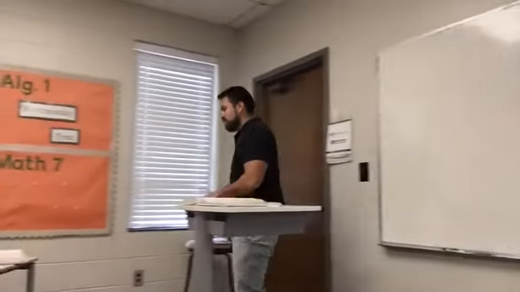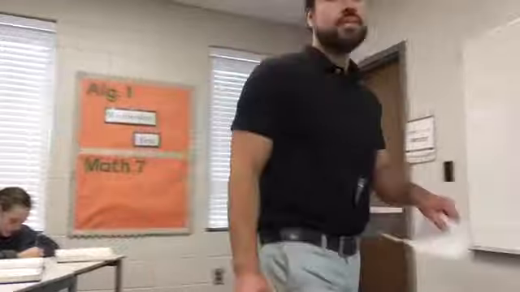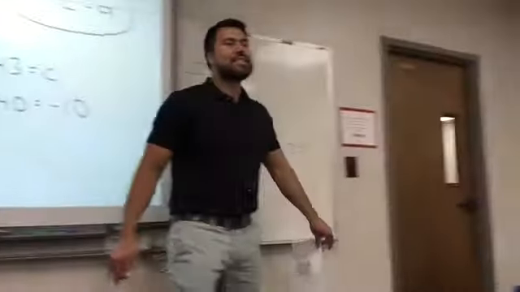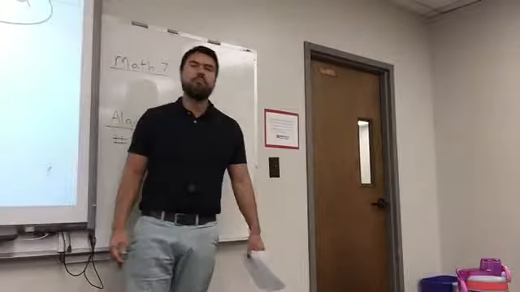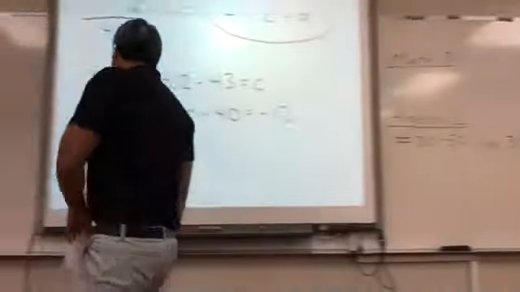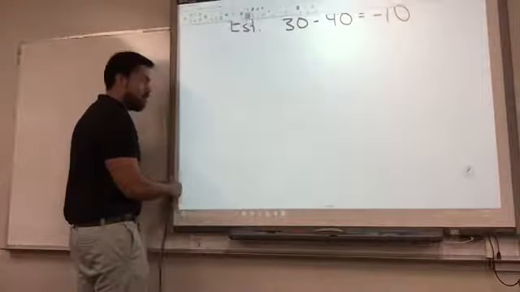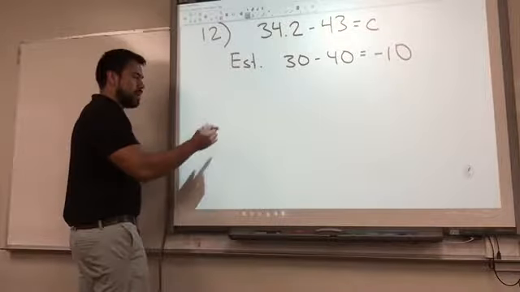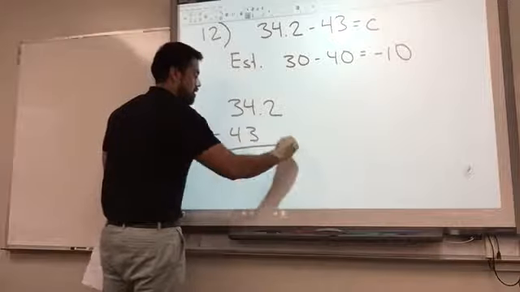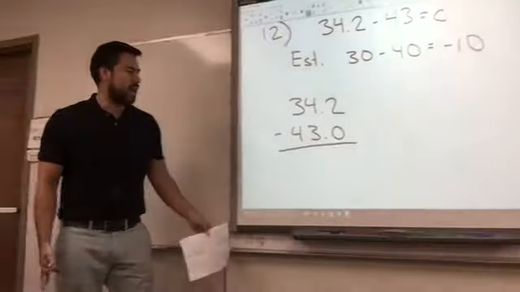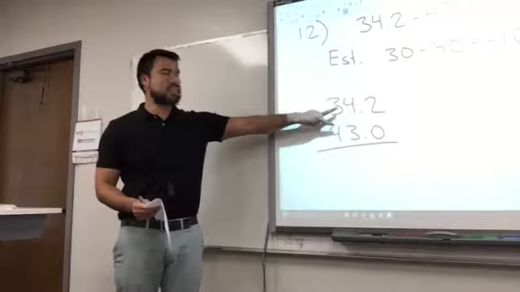So I got my estimate on the board, and you should have your actual coming up soon. Now notice, what's my estimate's sign? So what do you think your actual sign should be? Okay. This is what a lot of people do on this problem, and it's understandable. I get it, because you're just subtracting. A lot of people do this. Is this correct? No. Why not? It's subtraction. The bigger number's on the bottom, so you need to switch them up.